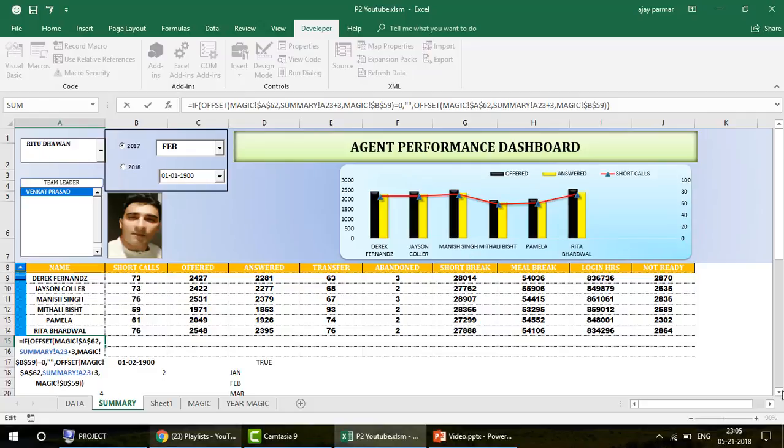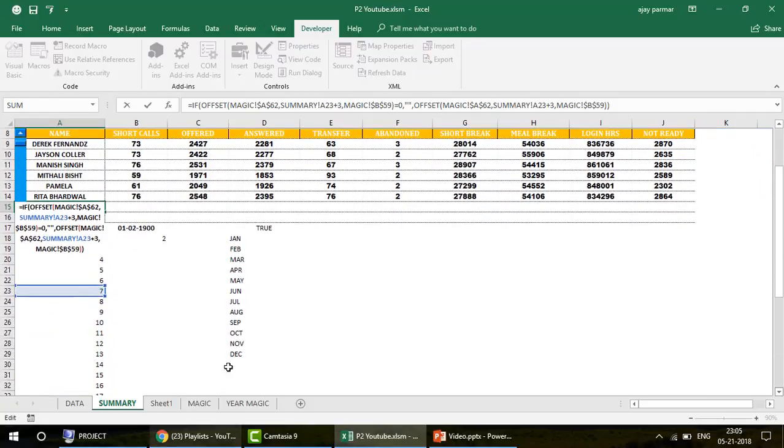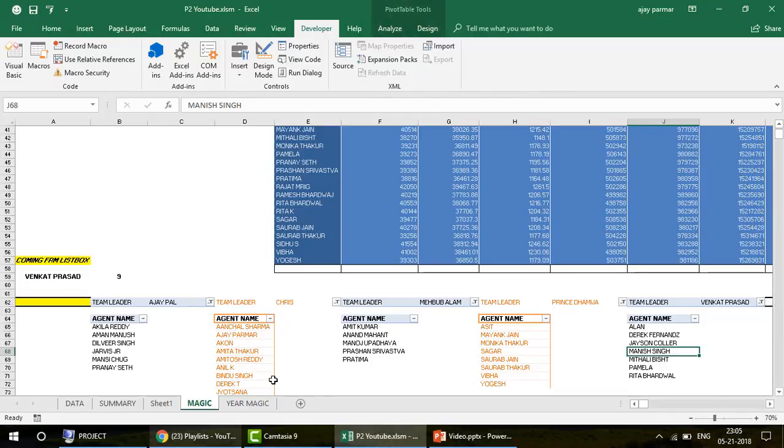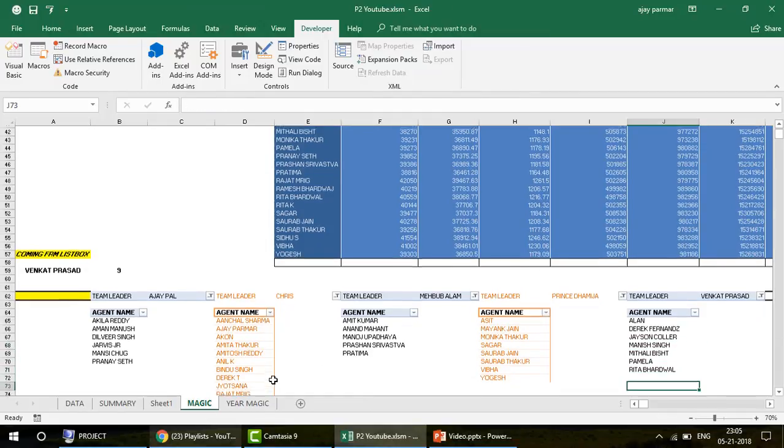Now it says you're going to link this A23 + 3, that means 7 + 3, which makes it 10. So basically you are moving 10 rows from A62. So wherever there is no data, there is no associate name in this magic sheet, you find that as empty. So this is what the offset is doing.